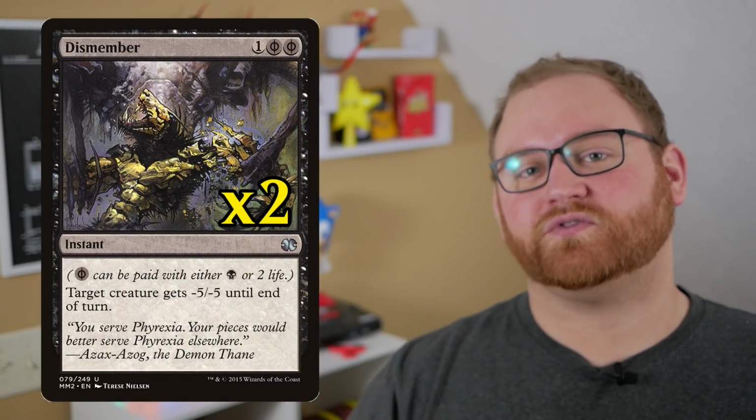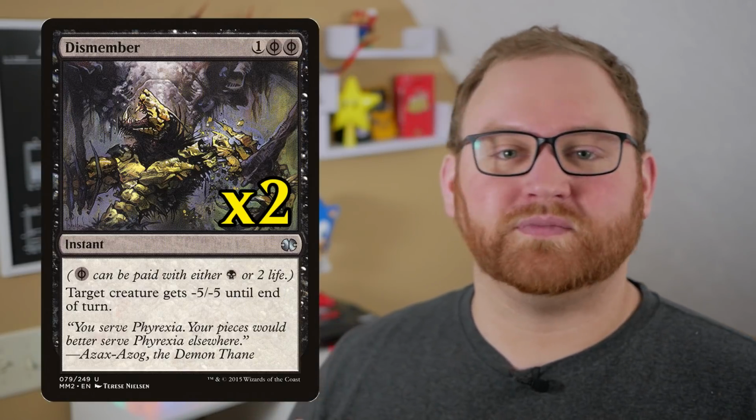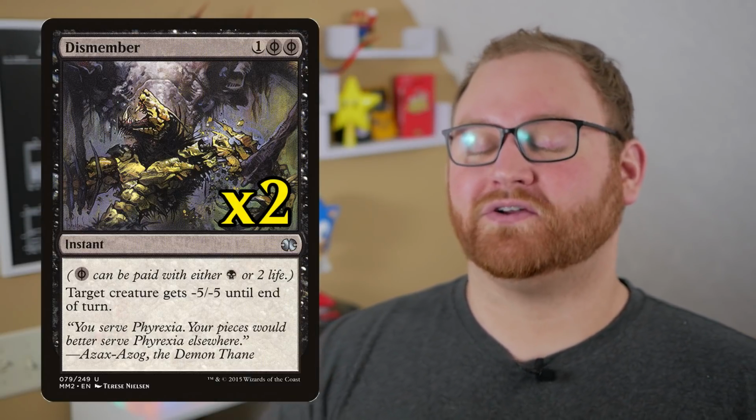Now Dismember does 2 things for us, of course. It helps weaken our life total, meaning Death Shadow will be stronger, and of course it's doing -5/-5 to an opponent's creature. That's going to kill basically anything in the meta right now, and it's a very good card for you in the sideboard game plan. And the last 2 cards in the sideboard here are Ritual of Soot.